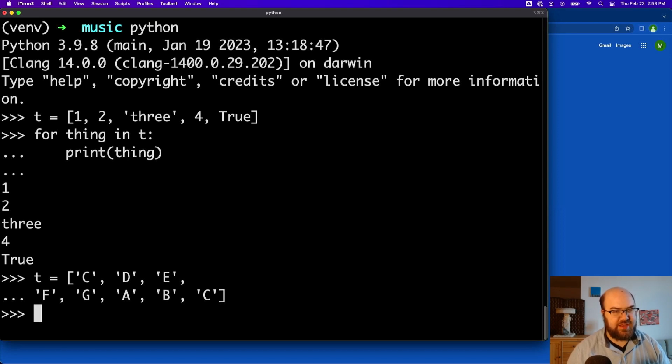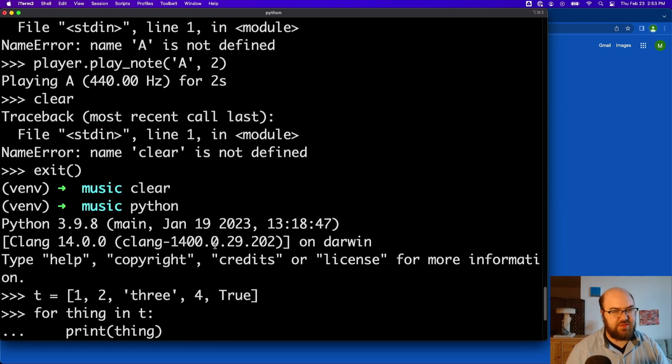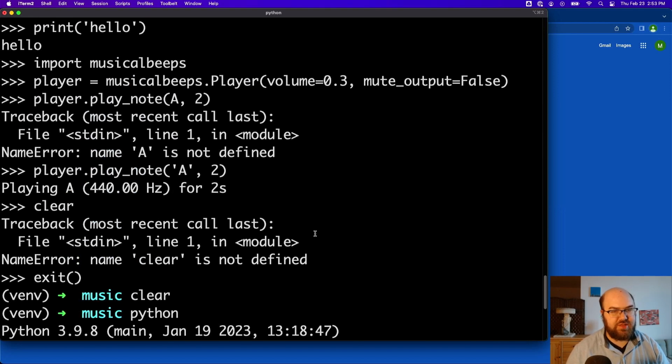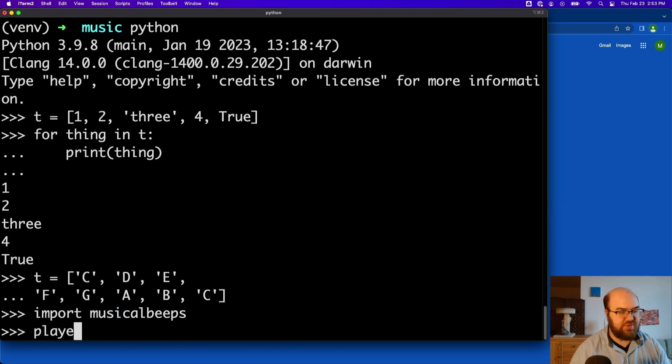Now, let me set up, and I need to remember how to do this. It's import musicalbeeps, one word, that's an important distinction. Player equals musicalbeeps.Player, with volume and mute_output.